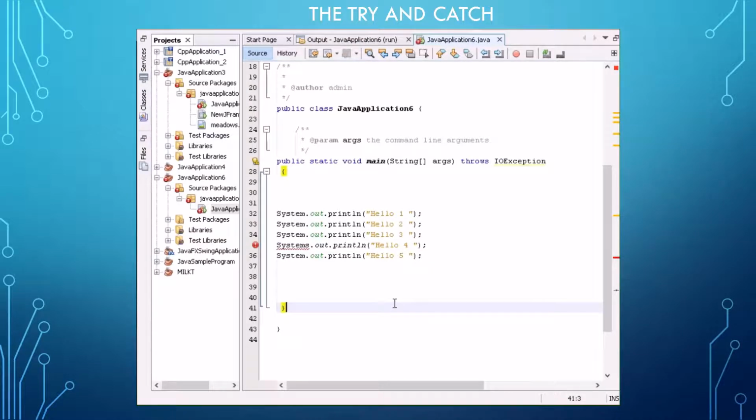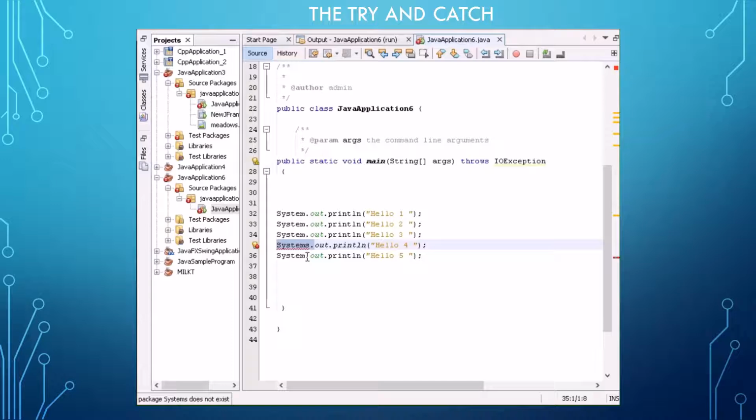Okay, so what I have here is a very simple program that displays just hello 1, 2, 3, 4 and 5. As you notice, there is a mistake in my code, and one of these errors is the wrong spelling of System.